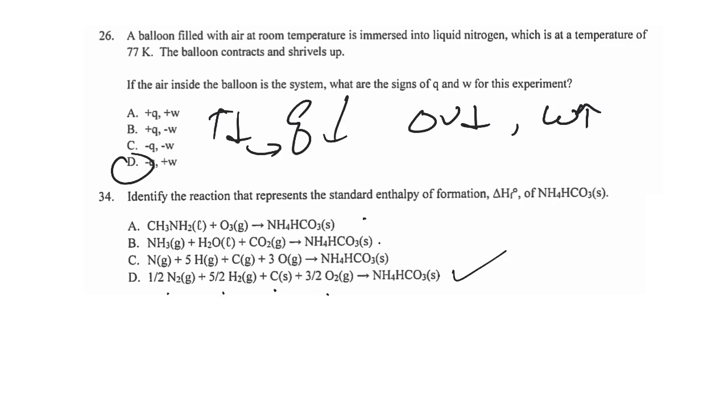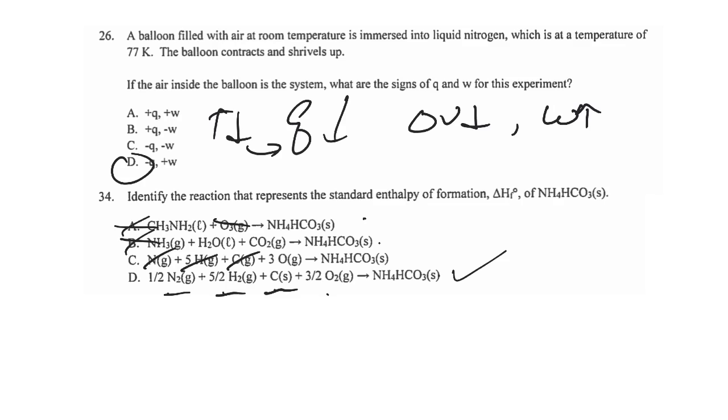C is not the right answer because the standard state of nitrogen is not N. The standard state of hydrogen is not H. Carbon's not gaseous. You're looking for the standard state of the element at room temperature. So N2 gas, H2 gas, carbon solid, O2. Now there's a lot of elements where we may not know without looking these up. Certainly not ozone. That's a less stable allotrope of oxygen. So it's not A. B makes no sense.